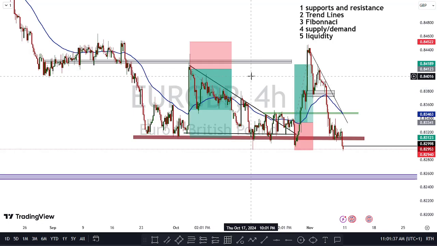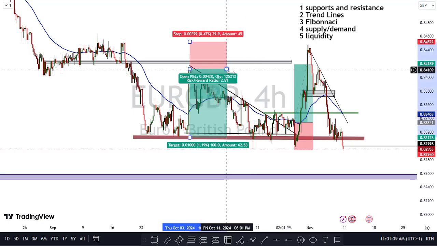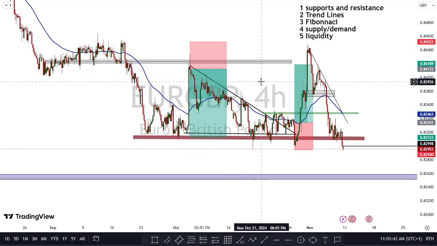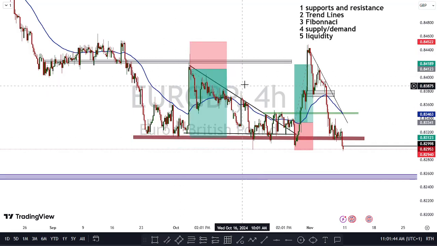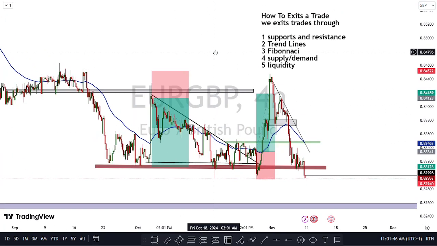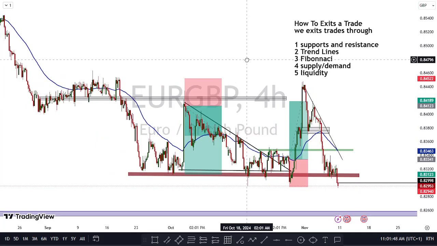So we can see this. You can see this clearly. Push back down, hold here. Now the same thing goes for supply and demand. You can also use supply and demand areas. You can also use Fibonaccis. You can also use trend lines. I've talked about supply and demand areas. You can also use liquidity areas. All these things are zones you can use for taking your profits and also placing your stop loss.